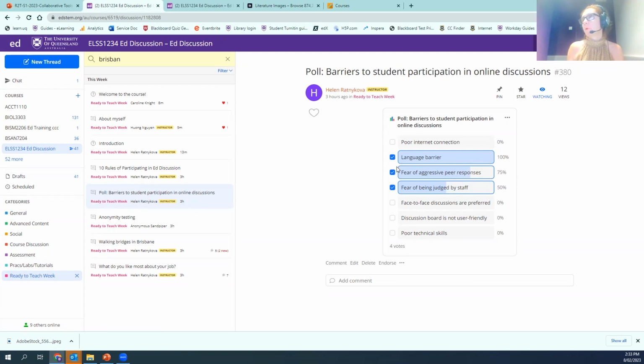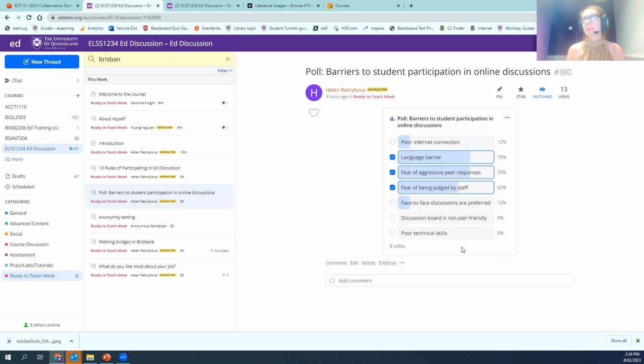So I can see that almost everyone, 100% of people, agree at 80%. So language barrier is one of the biggest ones. In the context of this activity, you can use it in your course just to get student opinion, even on their confidence, how confident they are with this or that content that you've taught, or if you want to agree on the best tutoring times or something like this. So you can create a poll and engage students to participate.